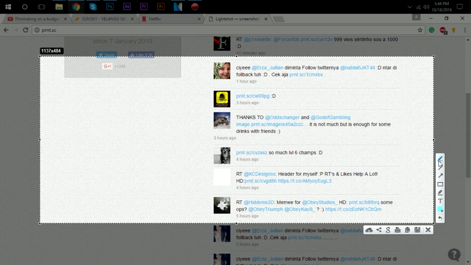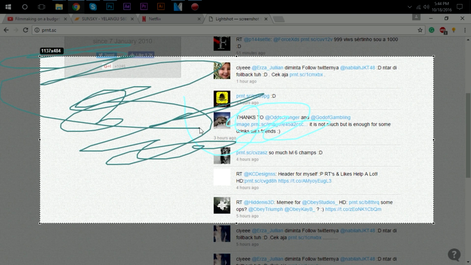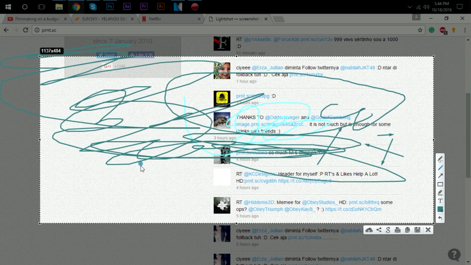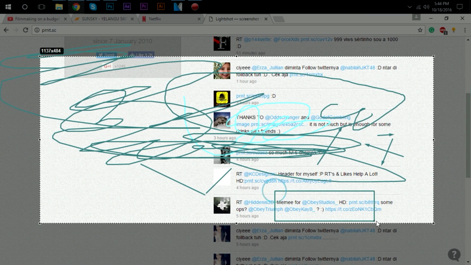But the thing we want is this part, and what this does is it actually lets us draw on the image, and we have different colors, and this is pretty much what we're using it for, and it's why you kind of need this one other than Photoshop. So you got your arrows, and you can make arrows and lines. Then you make boxes too. This is a highlighter too. And you could have a little text box. Anyway, this is what this program is. You're going to need this or Photoshop to actually do this effect. This one's free, so let's just start with this.